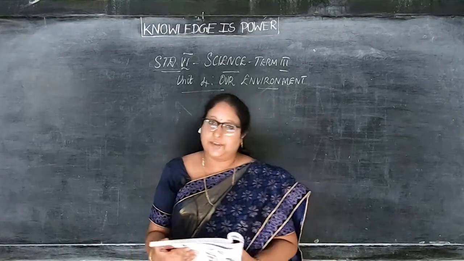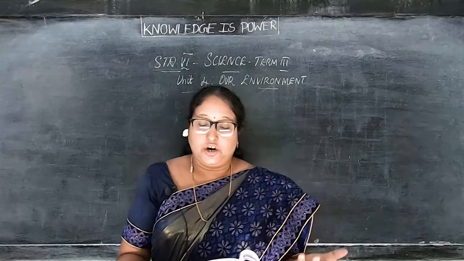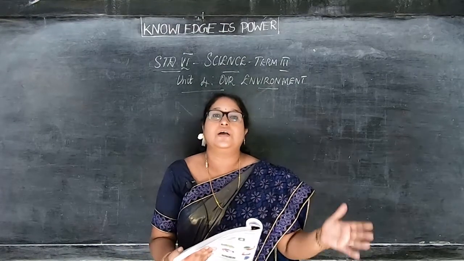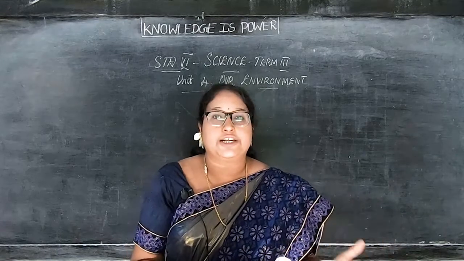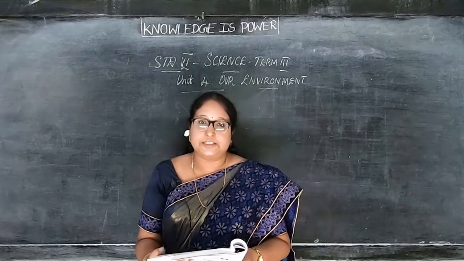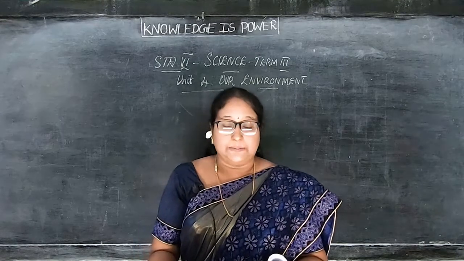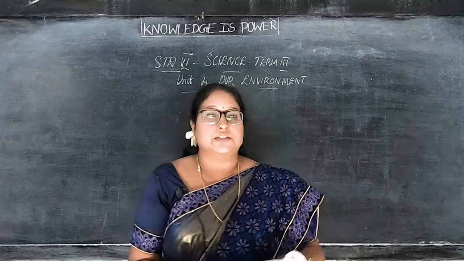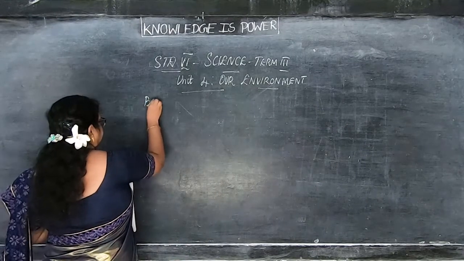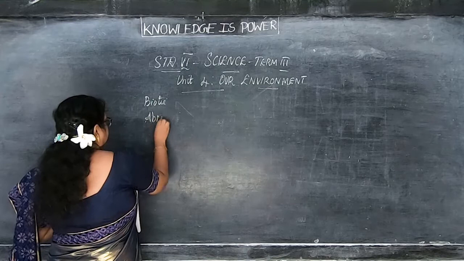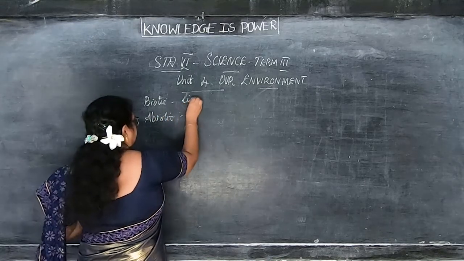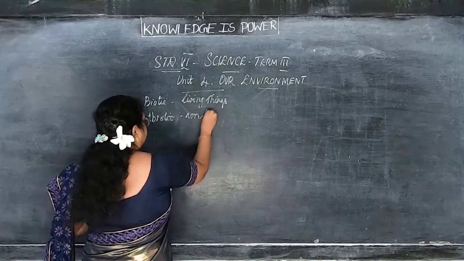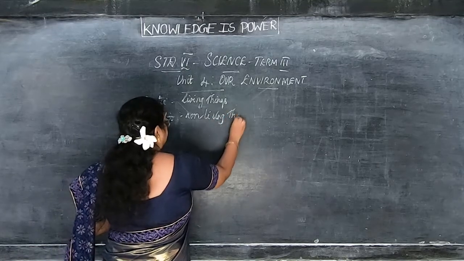Then it can have both living and non-living things, abiotic or non-living things such as sunlight, air, water and minerals. All these are non-living things. So these come under abiotic factors. Then biotic factors are living things of our environment, such as plants, animals, bacteria and more. So biotic factors are the living things, and the abiotic factors are the non-living things. Okay, so biotic comes under what children? Living things. Okay, and abiotic comes under non-living things.